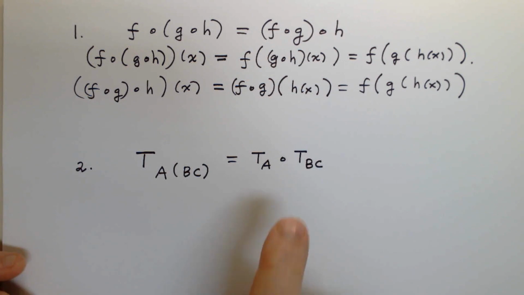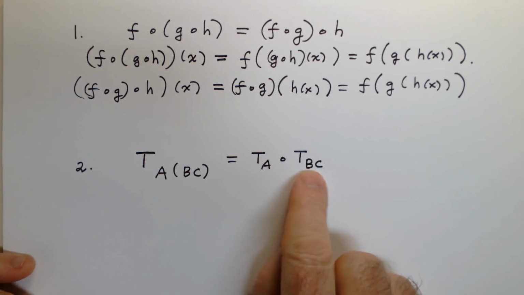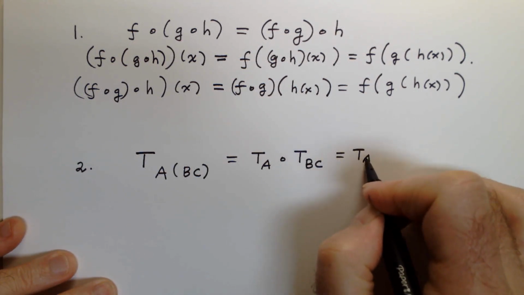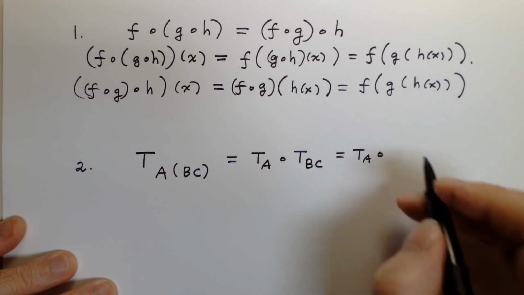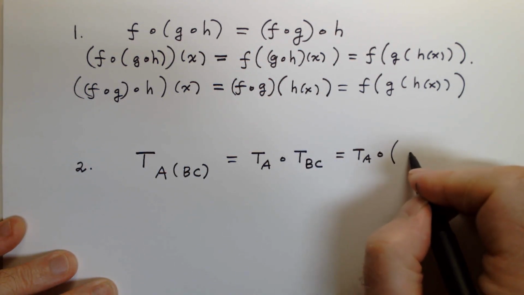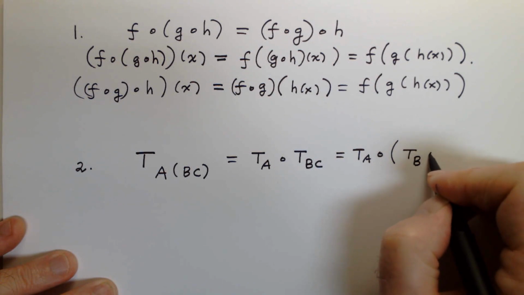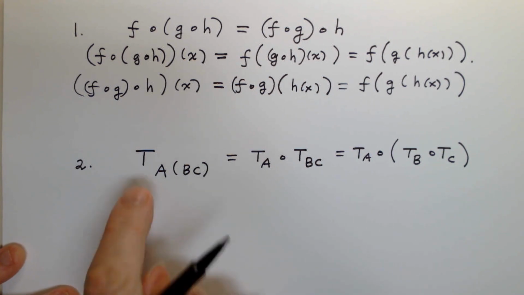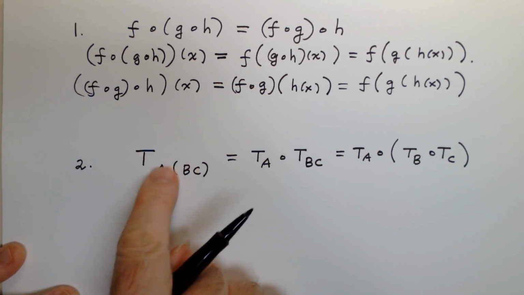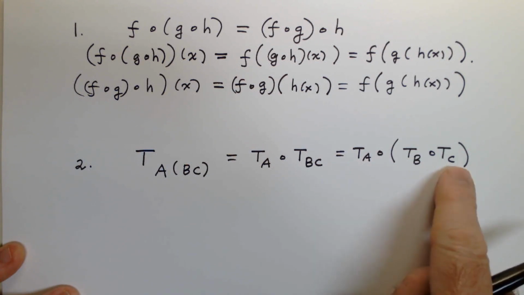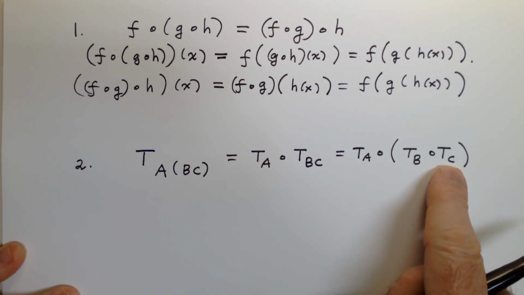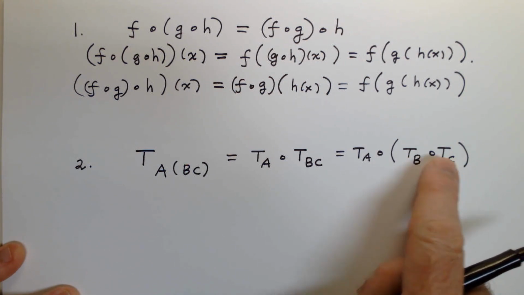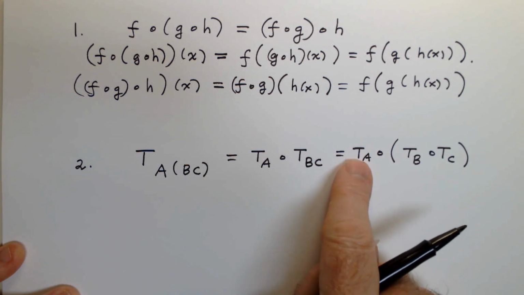Okay? But this once again is a product of two matrices. This is B times C. And so this transformation can be thought of as itself another composition, the transformation derived from B and the transformation derived from C. So the transformation of the matrix A times B times C can be thought of as a composition of three transformations, where I'm keeping these parentheses here. I'm thinking of TA composed with TB composed with TC.